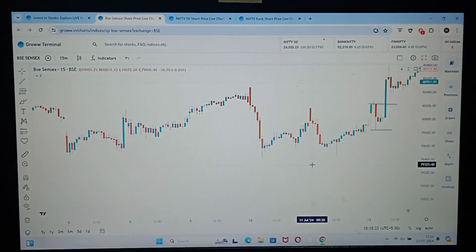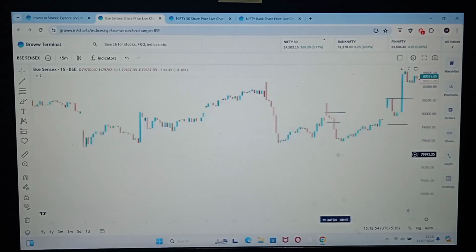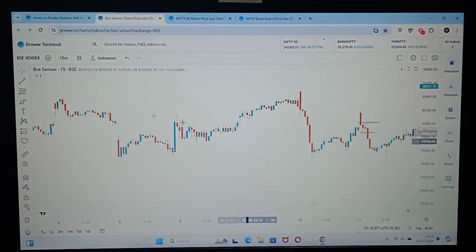this is a red candle, small candle, 9:45 will be marking low and high. You can clearly see at 10 a.m. around 79,872 mark, it broke the low of 9:45 candle, and from this level we got 1 and 2 candles profit. 300 points we made, easy money.